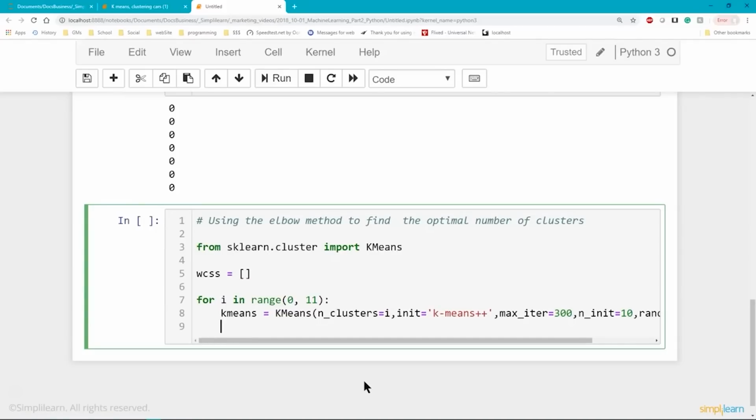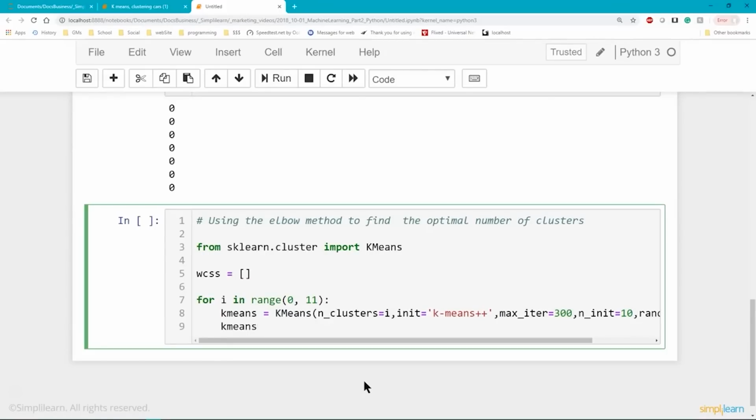And if you're working with big data, you know the first thing you do is you run a small sample of the data so you can test all your stuff on it. And you can already see the problem that if I'm going to iterate through a terabyte of data 11 times, and then the k-means itself is iterating through the data multiple times, that's a heck of a process. So you've got to be a little careful with this. A lot of times, though, you can find your elbow, using the elbow method, find your optimal number on a sample of data, especially if you're working with larger data sources.